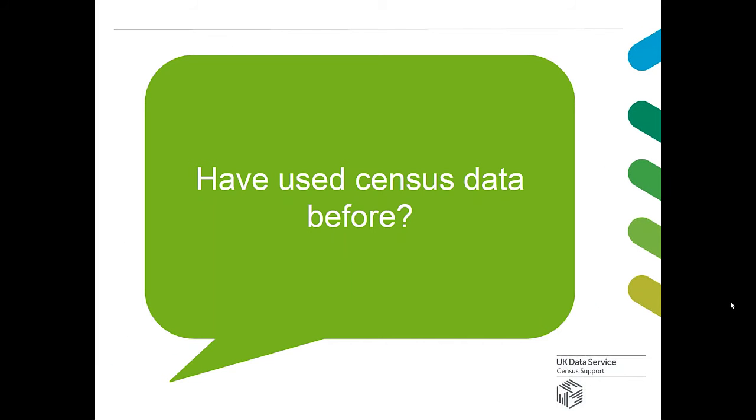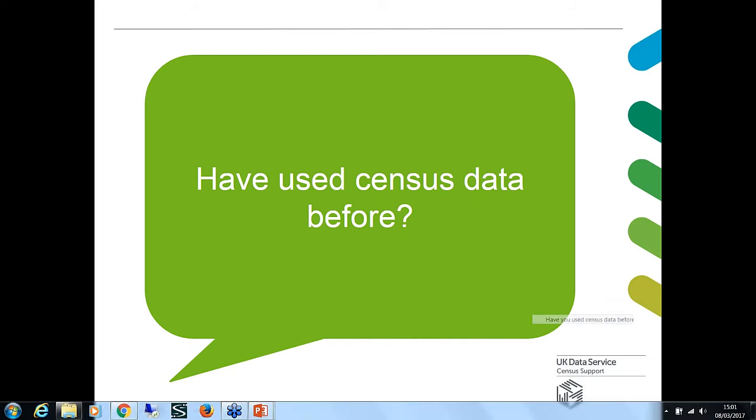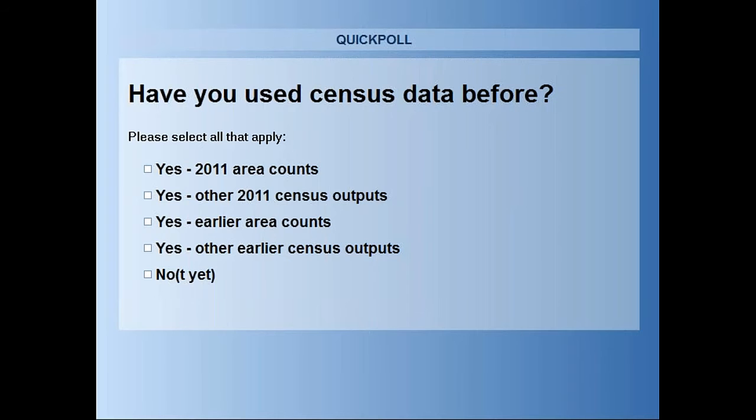Right, I have another question for you right away. Have you used census data before? And again, you should be able to see the poll, and we've got a few answers here. So 2011 area count, which is also known as aggregate data or area statistics, other 2011 census outputs, earlier area counts or other census outputs.